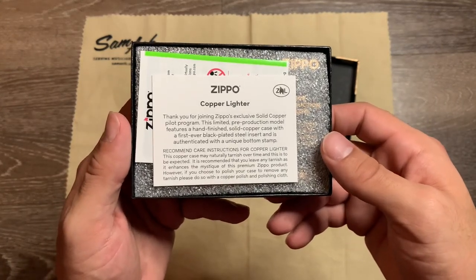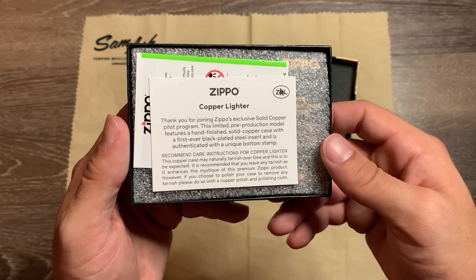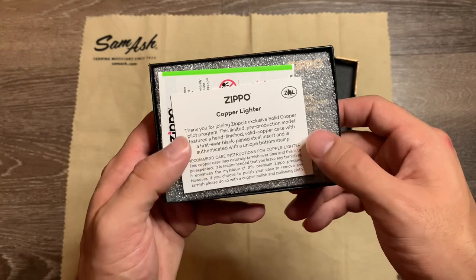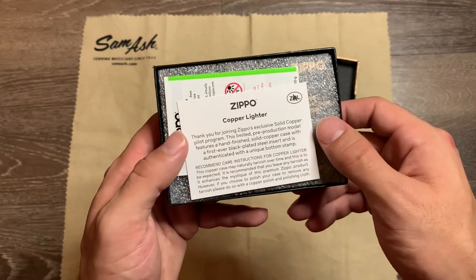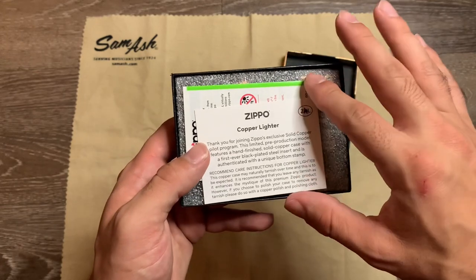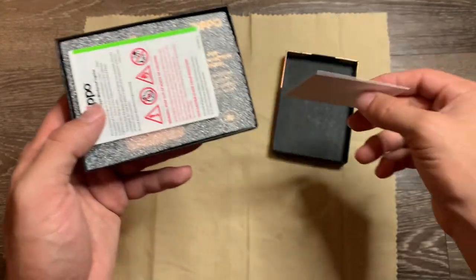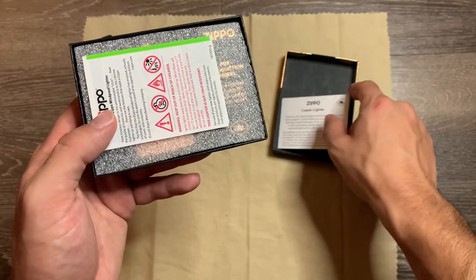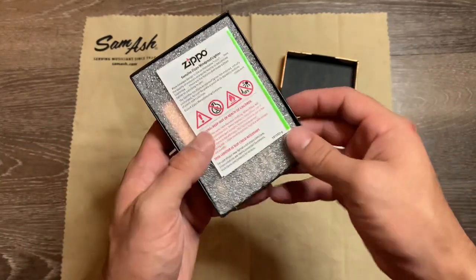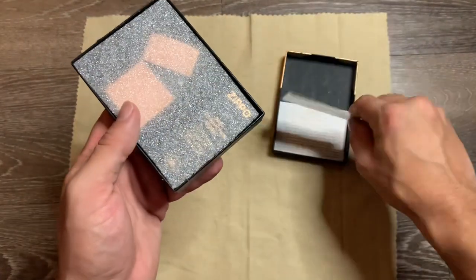Thank you for joining Zippo's exclusive copper pilot program, limited edition pre-production model. It says that, but I think Zippo's website is still selling this. They are very popular. Everyone is getting one. So I don't know how limited production this really is, but it's probably gonna be one of those things with Zippo that once it's gone, it's gonna be gone for a little bit. And then we have the warranty, the Zippo guarantee, of course.